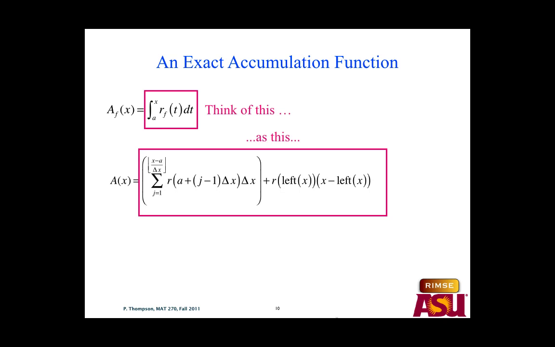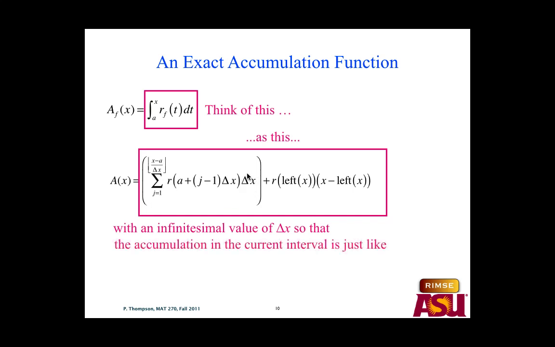So just the kind of point-by-point comparison here. And it's not exactly the same, but they represent the same pieces mathematically. So here's the exact accumulation at the top, A sub f of x, versus approximate accumulation, A of x, without the subscript. And so that rule on the right, you can see this is much nicer to write. It doesn't really tell us everything that's going on, but it's much nicer to write. And it means the same as this when we have an infinitesimally small value of delta x.